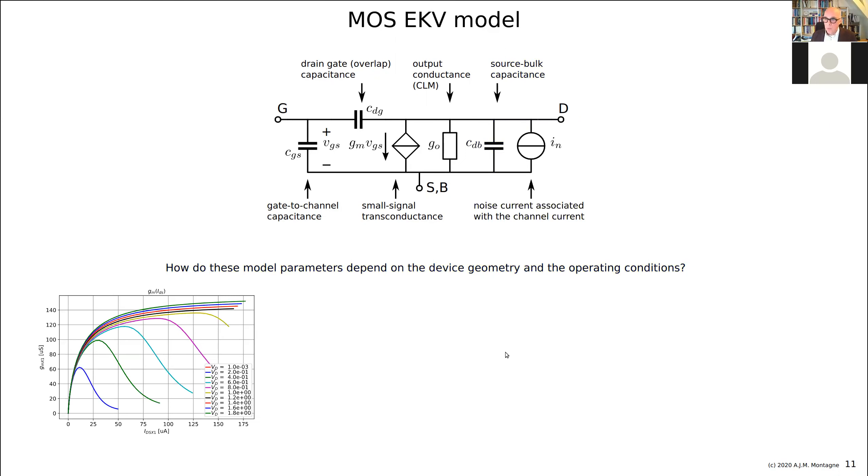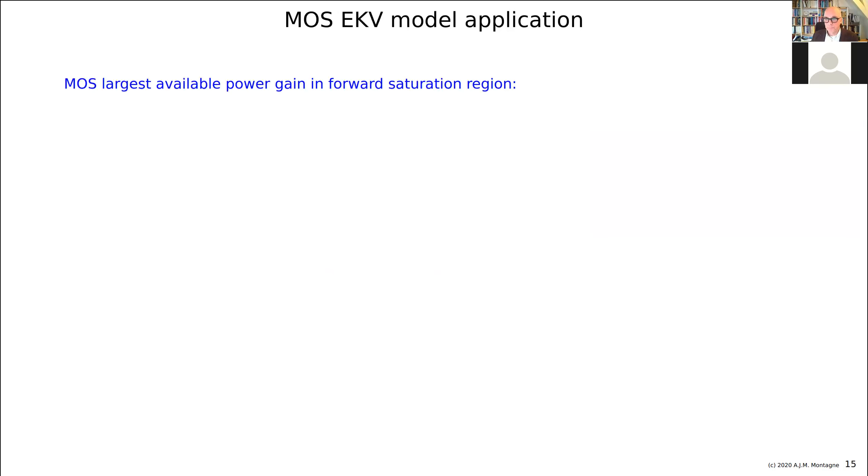So we have these graphs. And we know that we are going to use the MOSFETs in the forward saturation region. Forward means that the drain is positively biased with respect to the source. Reverse for an n-channel device would mean that the drain is negative biased with respect to the source. But for MOSFETs that are symmetrical, you would have the same characteristics. This picture shows you biasing in the forward saturation region.